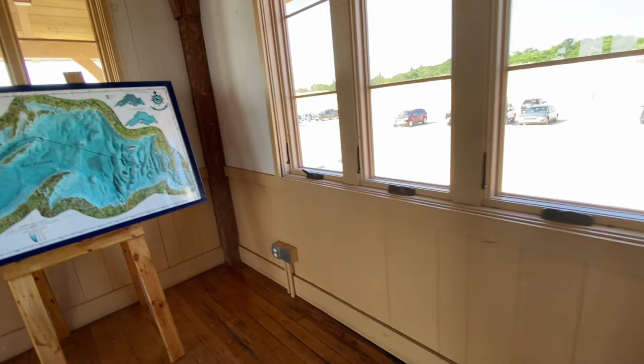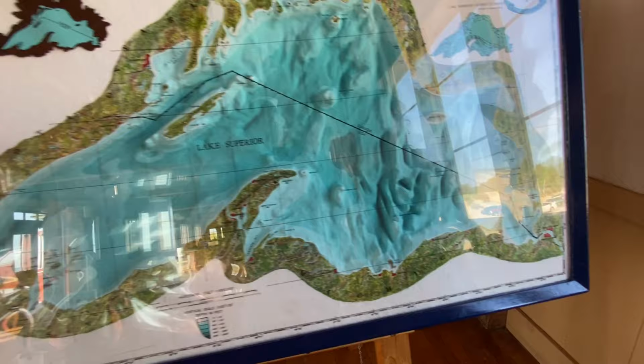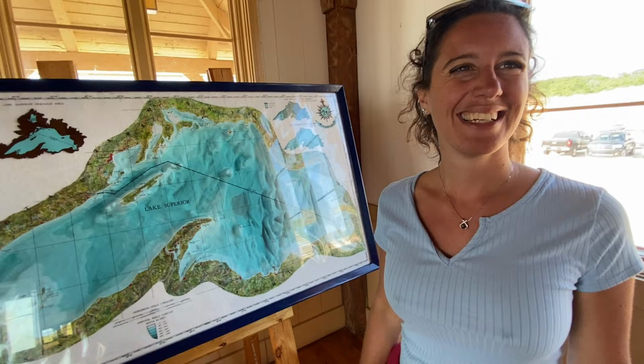Wow, and then the mighty Lake Superior. Take a look at that. That is a monster, and look at the depth on that one. That's holding some serious fresh water there. Yep, and once again, we share it with Canada. Hey, and you know, you gotta be careful in there because you don't wanna get bitten by a big old shark.